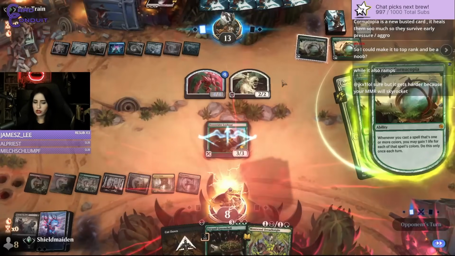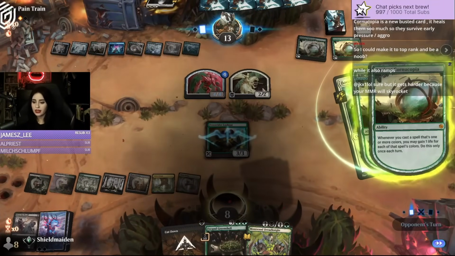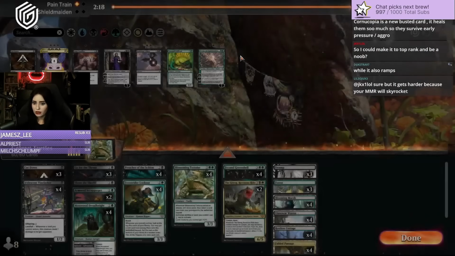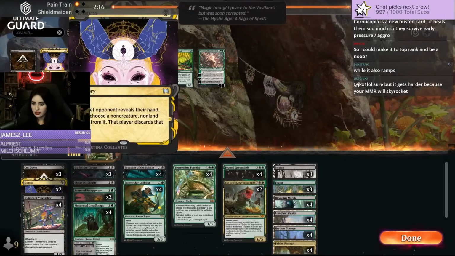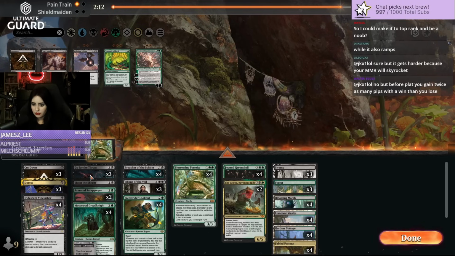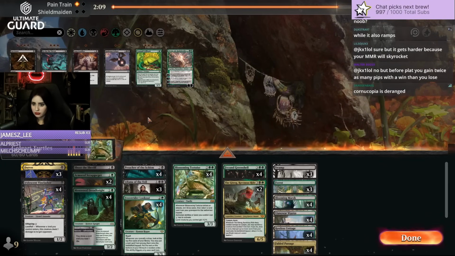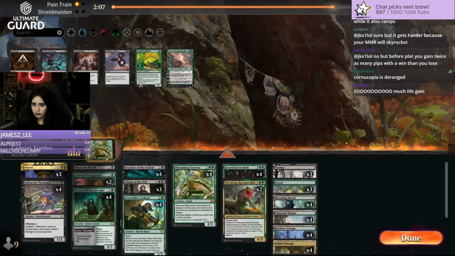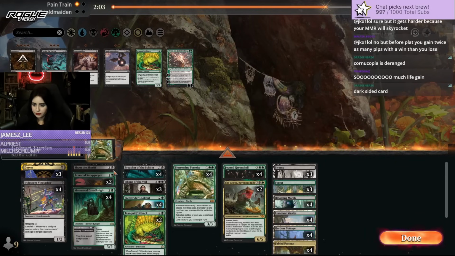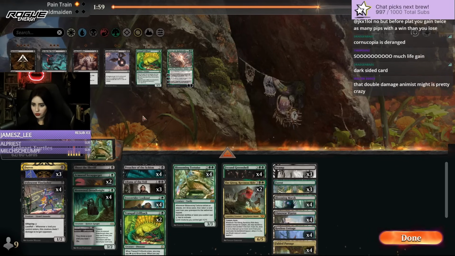Nah. There's so much life gain. Like, I can't. So much life gain. I don't even want to know how much life this opponent has gained this game. Absolutely wild. Don't want to know. Like, ridiculous amounts.